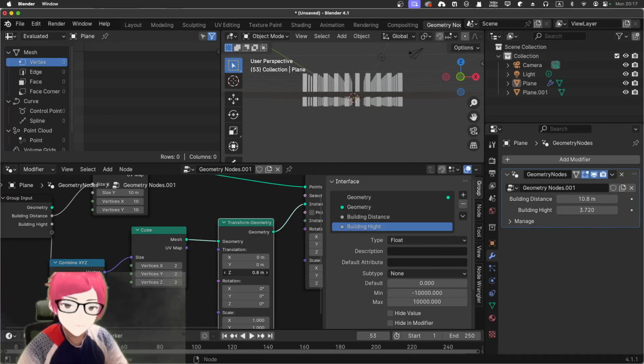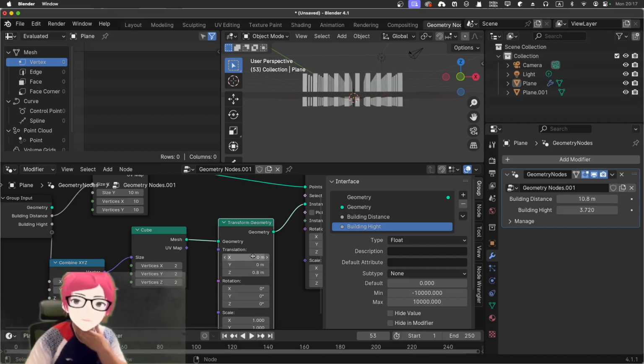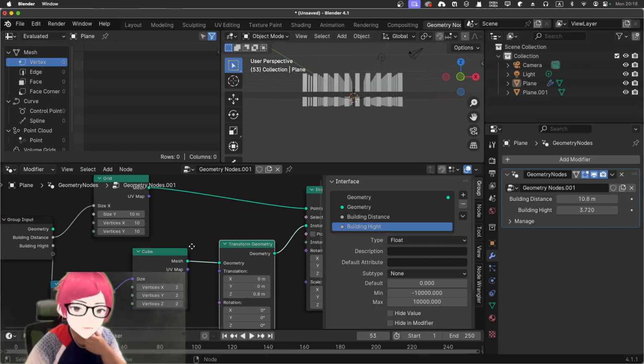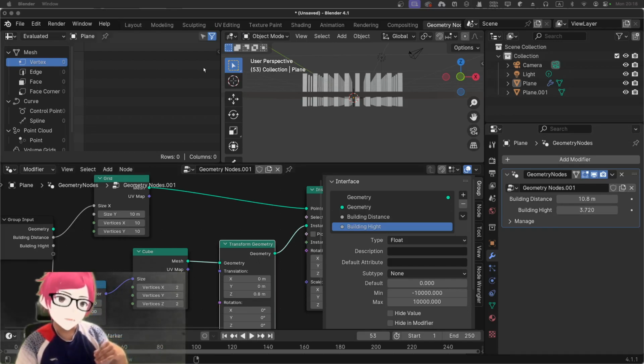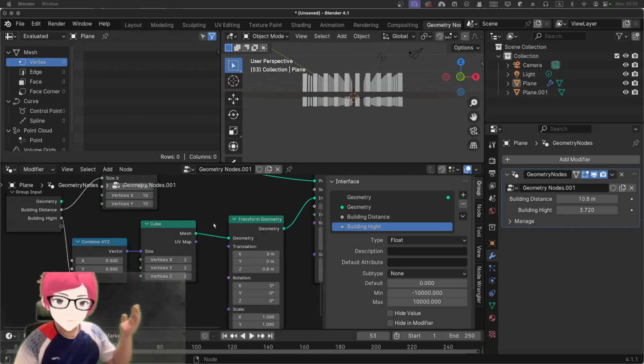Okay, so if you do that, of course you can do that manually, but it won't work when you want to do that automatically. So how to do that? You have to think about this. You have to get that specific information from the building height. This is the only input that you will get, and you're going to use a combine x, y, z to single that out, like doing that reversed, and then you're going to plug that information to this divide. So in order to solve that, pretty simple.